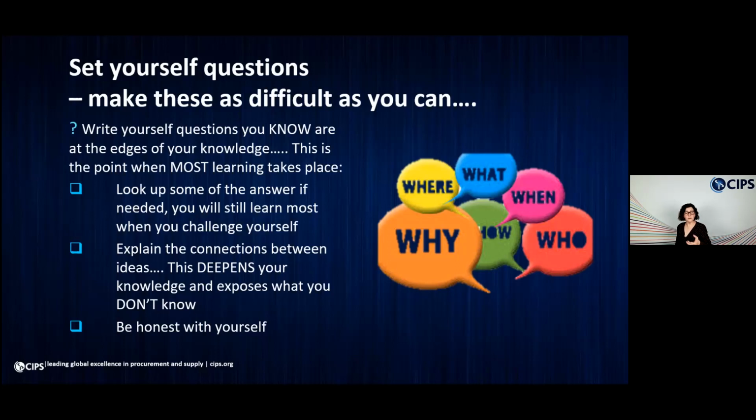And this then gives you the opportunity to reflect on the bits that you don't know and then go back, do a little bit more revision to settle and to answer the areas that you're still not sure about. Now, when you set questions like this, they are really hard and they may take you a little bit of time to complete, but they really will make sure that you know your stuff and you've got really high confidence levels. But for this to be effective, you need to be really honest with yourself.